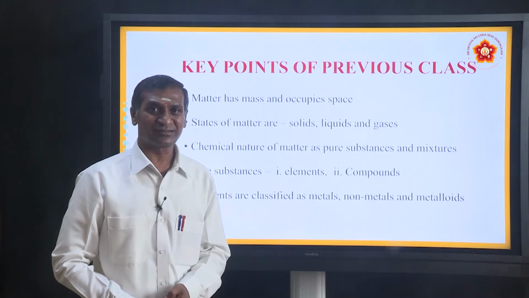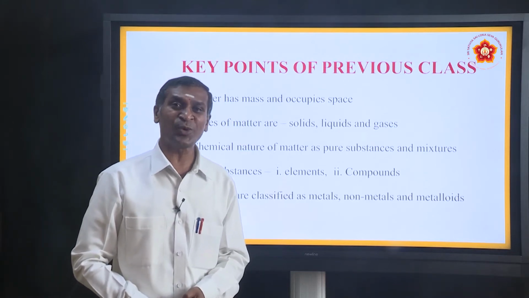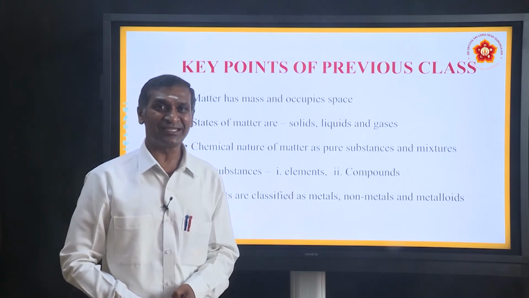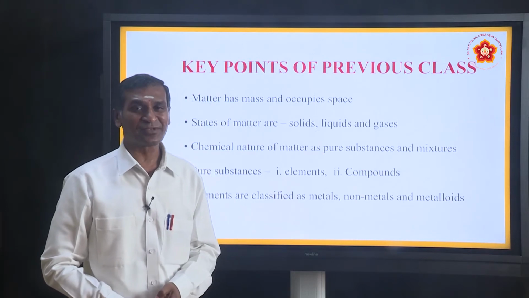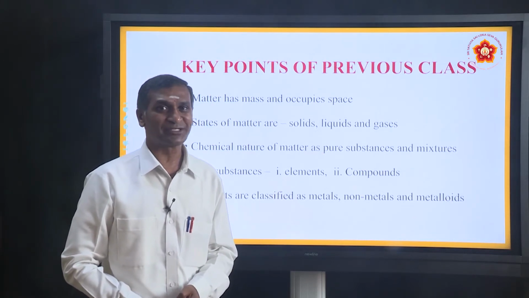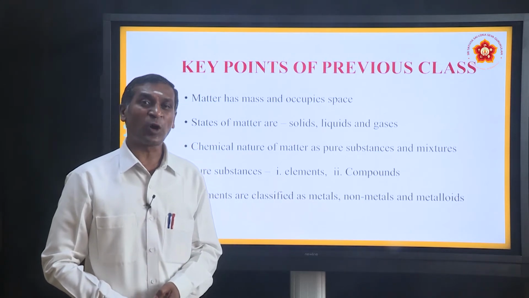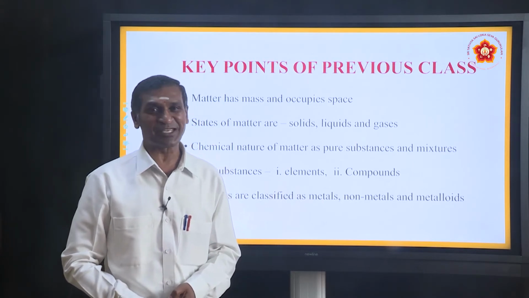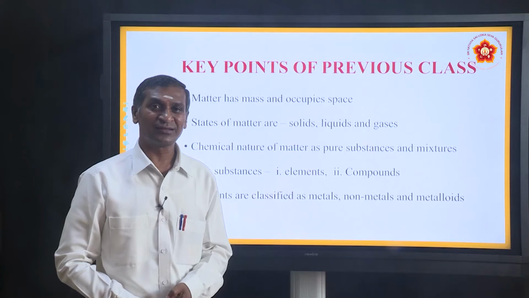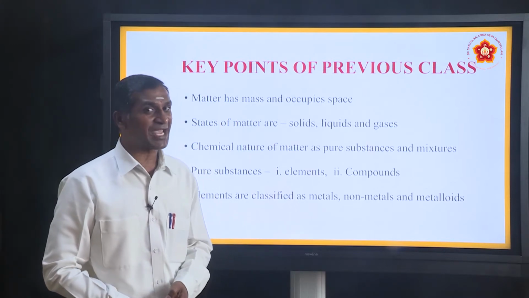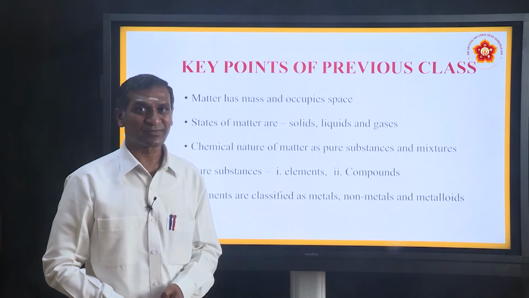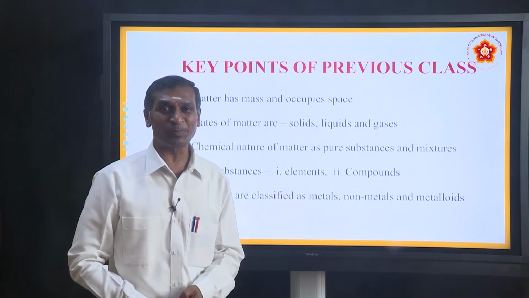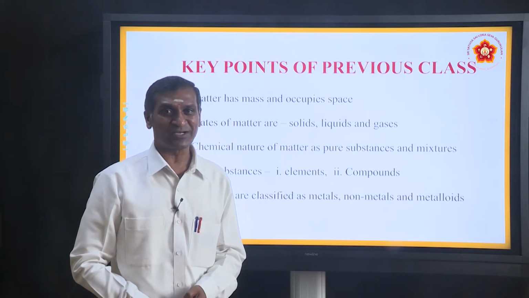Example, water, where we came to know only 2 atoms of hydrogen and 1 atom of oxygen combined can give 1 molecule of water. Here, in the compound, the elements lose their identity and a new substance is formed. Further, we came to know the difference between elements and compounds. The short scientific notation to denote a compound is called the formula.